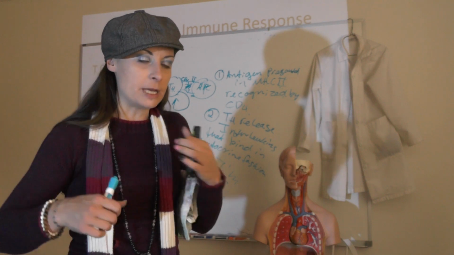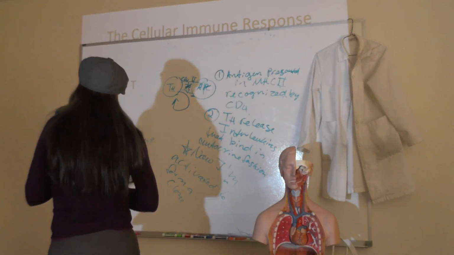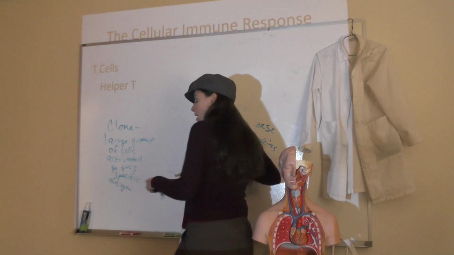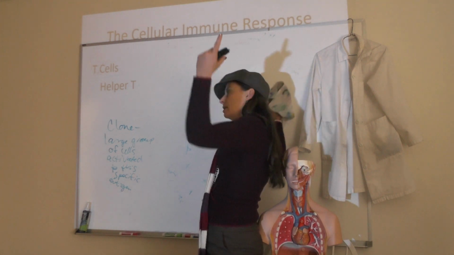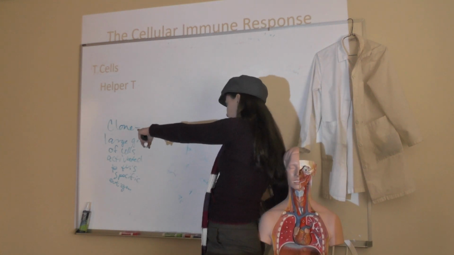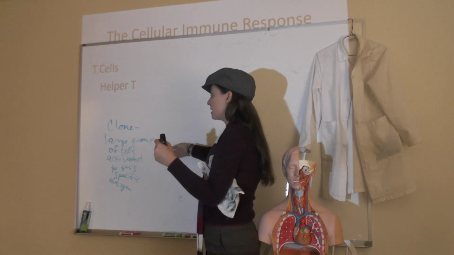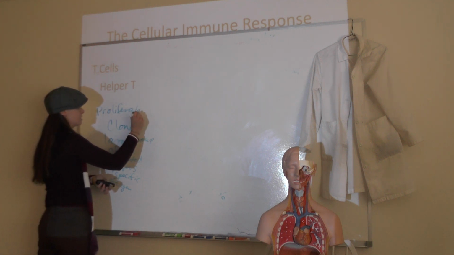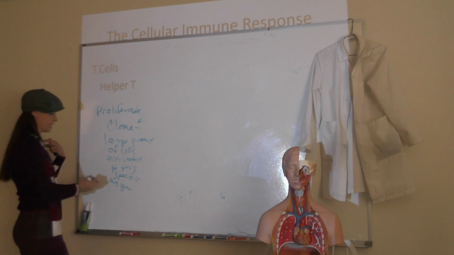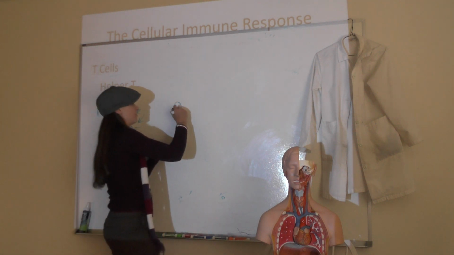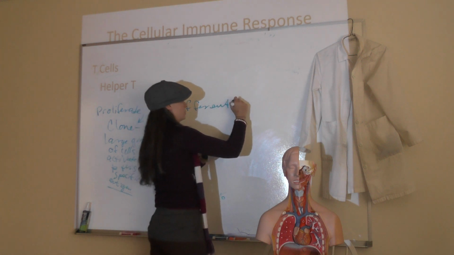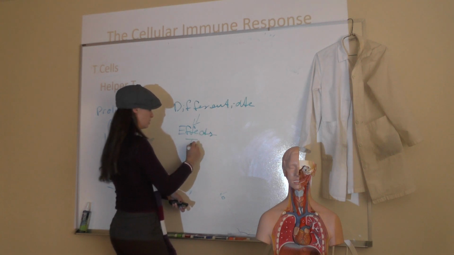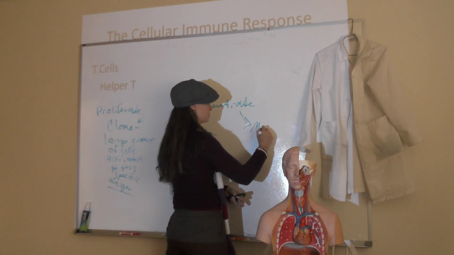The fifth step is going to be its proliferation and differentiation. So this proliferation is the formation of this clone. So I had antigen encounter and activation, and then that activation is going to lead me to form a clone of cells. So we can think about this as proliferation. We'll proliferate into a clone of cells, which is a large group of cells that are activated to this specific antigen. And then I'm going to differentiate into effector helper T cells and memory helper T cells.